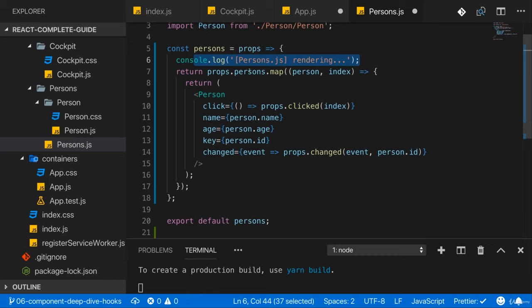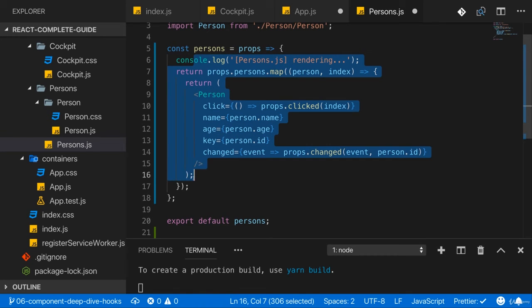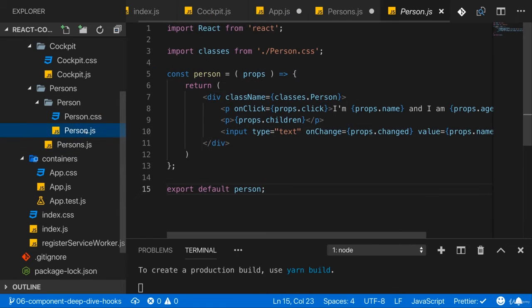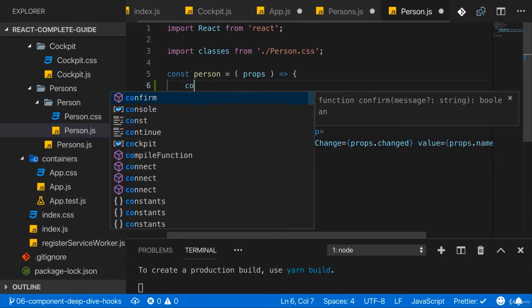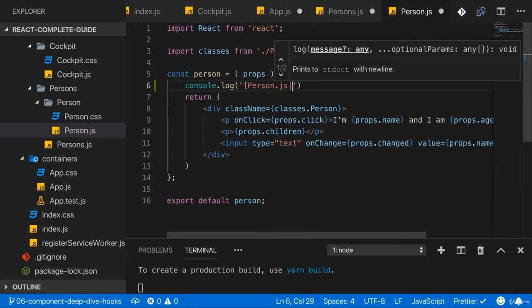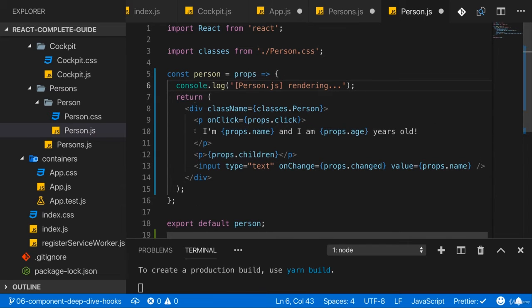Again, we can of course add this here because this function will be executed when this renders, and therefore this console log will be printed too. And in the person.js file, so that we can see that too, here I'll also add a console log person.js rendering. So now I changed this.